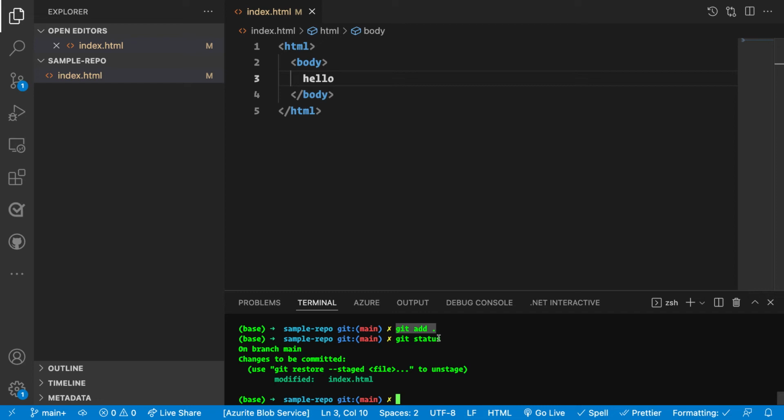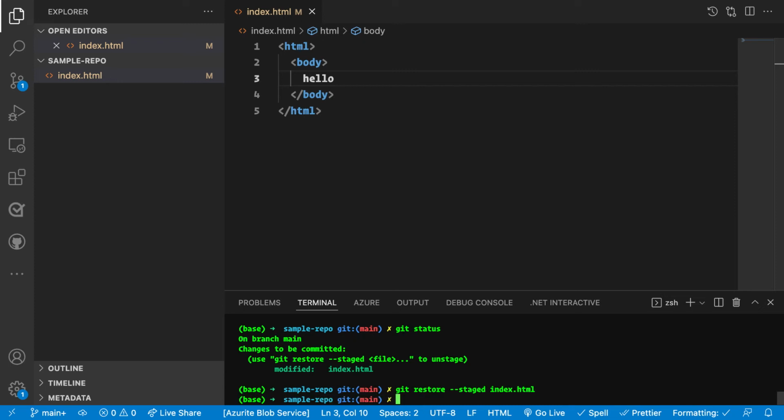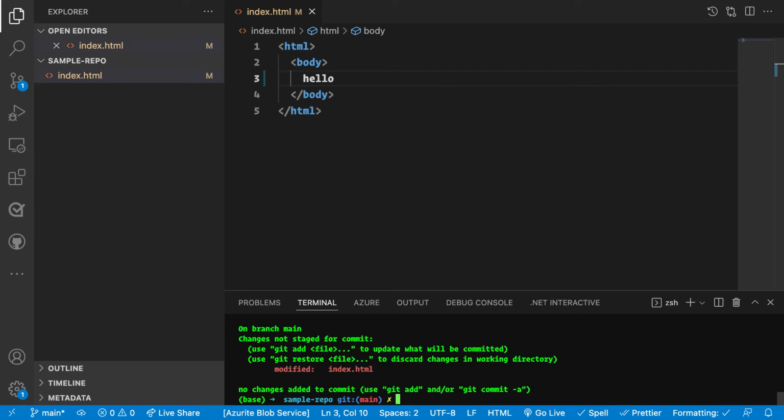Now this one is telling me to run a git restore on the staged file to unstage. So let's try that. git restore --staged index.html and see what happens. Now at this point, you see that it went from being green to being red, which means we have taken it back from a stage where it was ready to be committed to one stage back. So that's git restore. That's a command that you can use to just remove it a level.